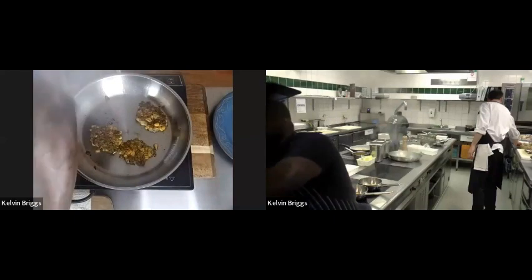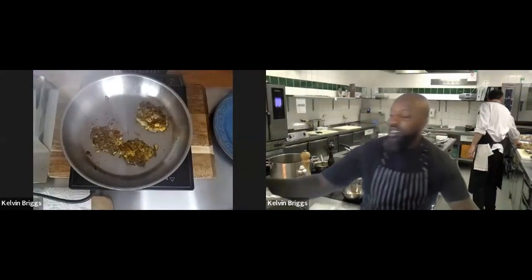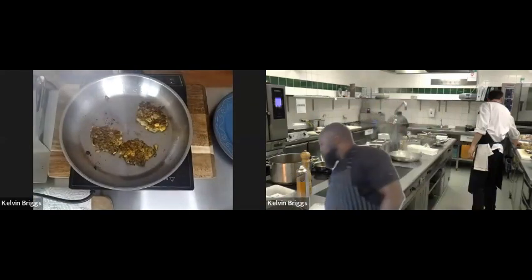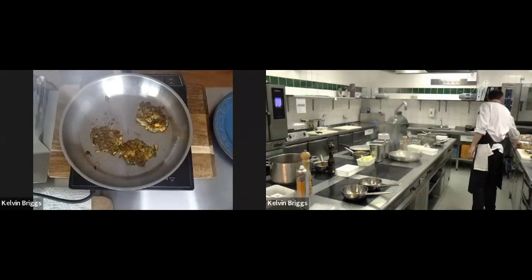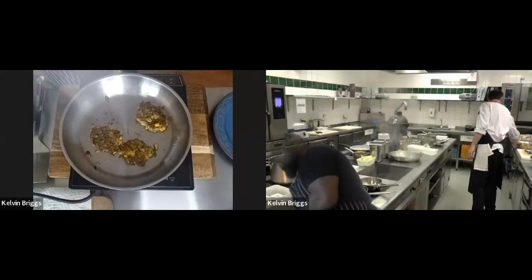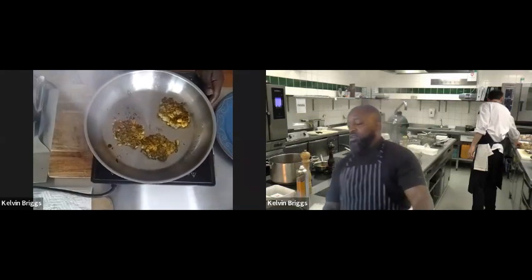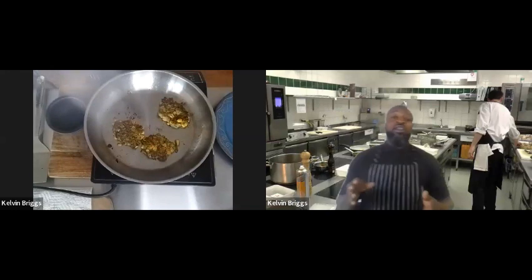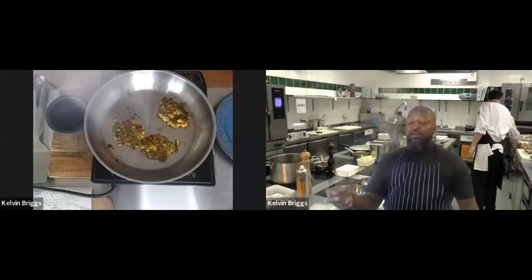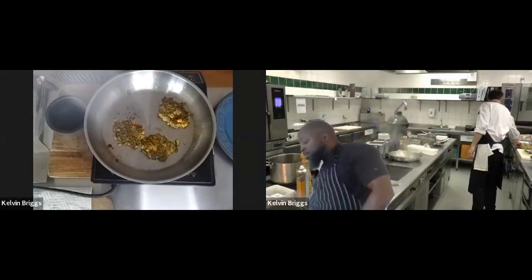What I'm gonna go ahead and do is I'm gonna take these and just place those to the side for right now. Wait for the other one to get done. And then get a nice little crust on that too. Also, one other thing I love to do is once I get both sides nice and golden brown, then I like to turn up the heat to get that extra little crust on there.